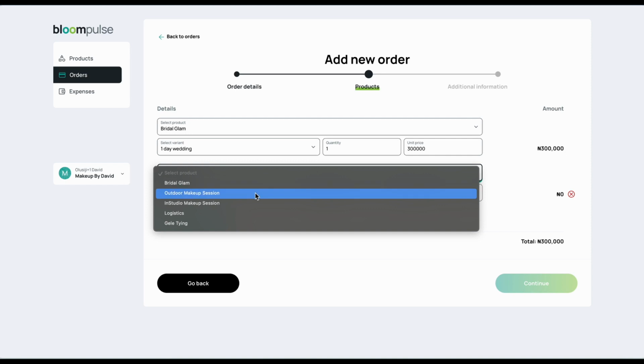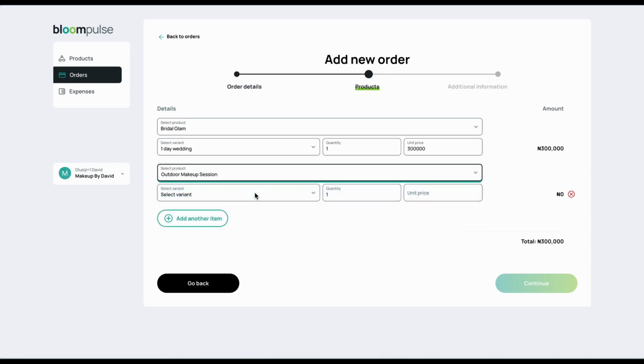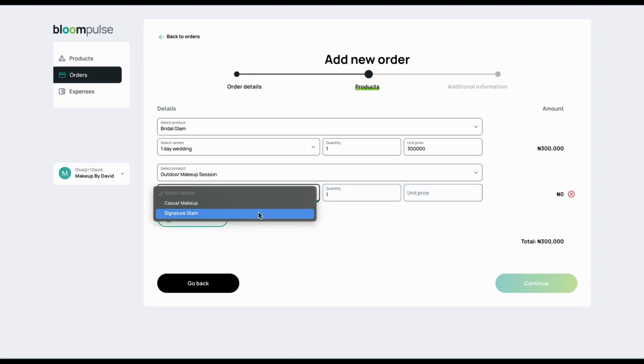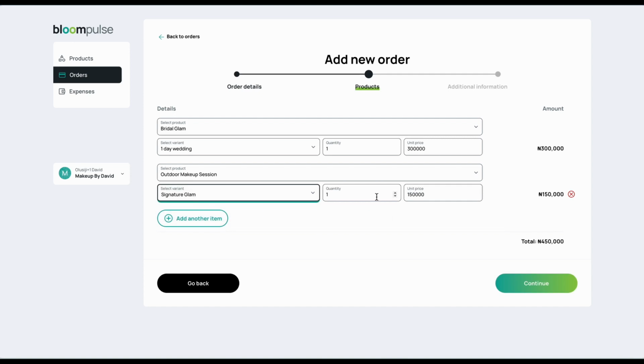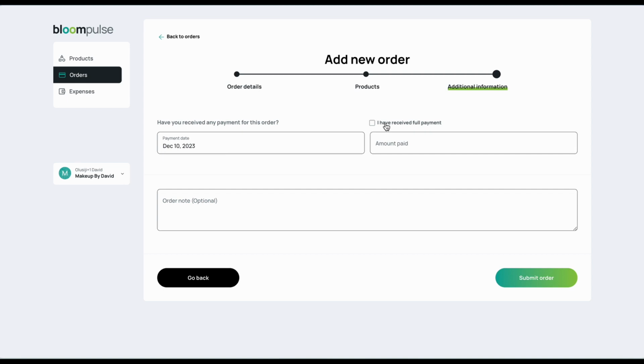Let's say I'll go with outdoor makeup session, and I'll put the signature glam. Let's say the person has 3 bridesmaids or 4, I can do that to 4, and I negotiated instead 100,000 per person. I can set that here, and so it turns out that the total payment for this would be 700,000.